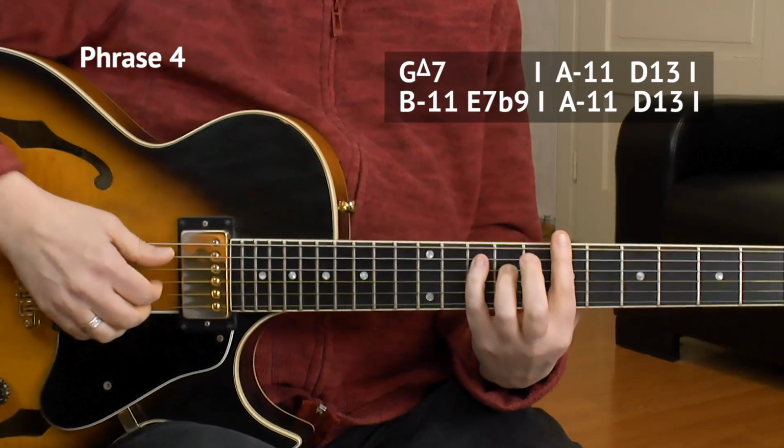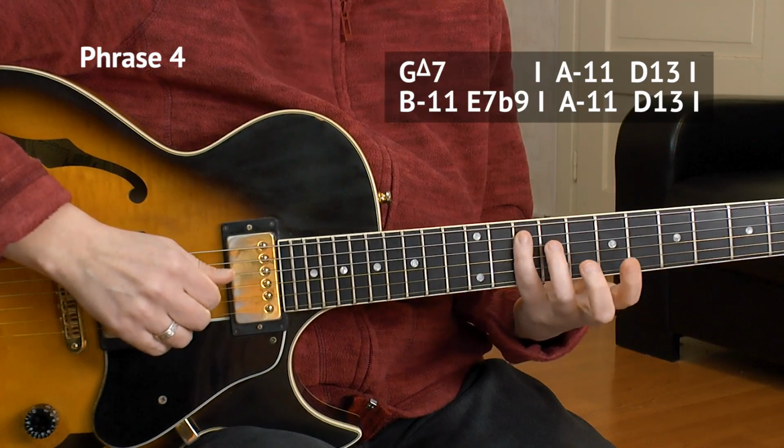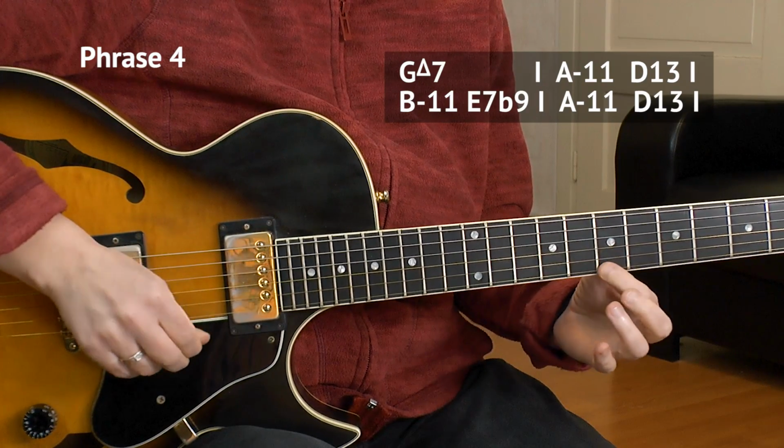Welcome to the B section. These are the first 4 bars. We are in phrase number 4. We start with the resolution of the D chord, and that's the G major chord, all right? And I strum through it. I have my G here on the 10th of the A, then 9, 7, 7, 7 by barring.